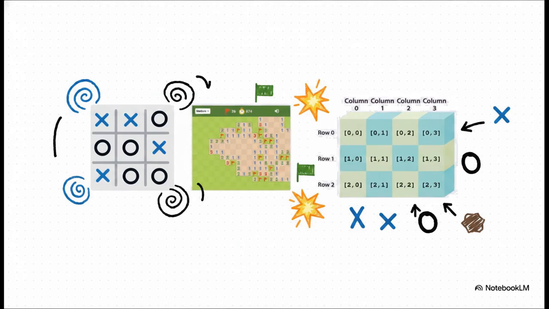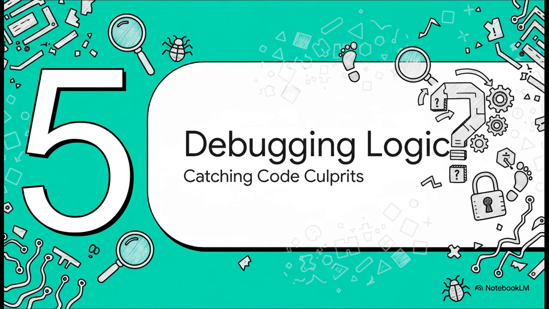Now for section 4, navigating two-dimensional grids. Now, digital evidence isn't always a single straight line. Sometimes we have to expand our search into the second dimension. And the cool thing is, these abstract mathematical grids map perfectly to structures you already know and love. We have a two-dimensional array consisting of rows and columns, giving us specific coordinates, like row 0, column 1. Think about familiar games like tic-tac-toe or Minesweeper. They are built exactly on this logic. Every X, every O, or every hidden mine is really just a piece of data stored securely within a precise row and column.